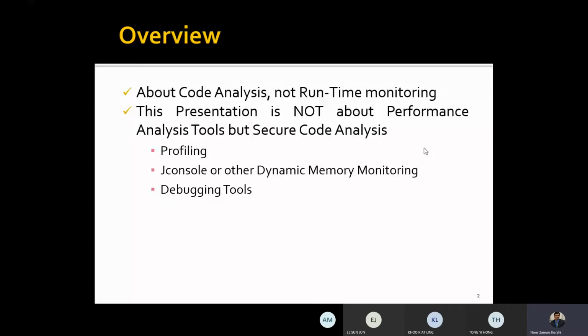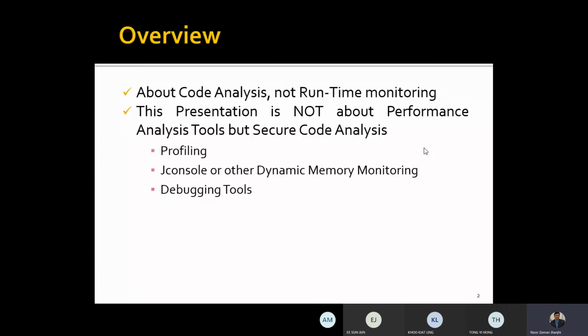We are discussing these tools and methods with respect to securing our code. In other words, our primary focus is on code analysis.